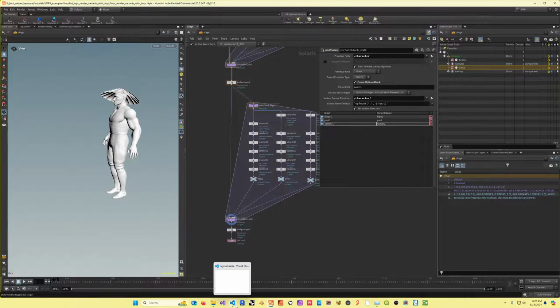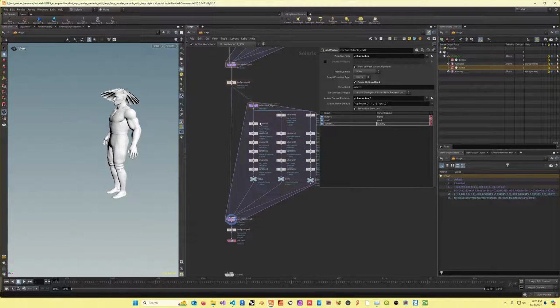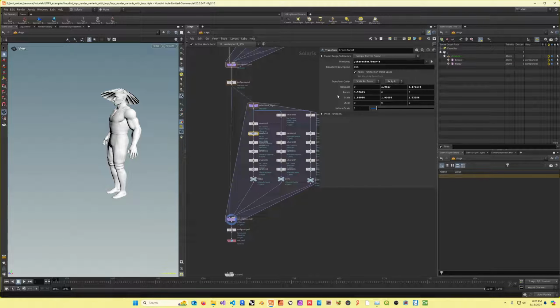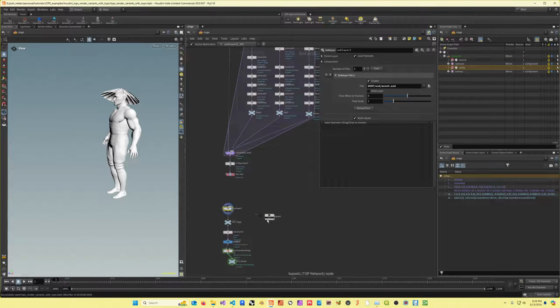What that looks like on disk is just this lightweight file with just the transforms and the selected variants. These just get written out because, as far as I know, we don't have any way in Houdini to select the variants and make it write out the values. If I don't have these set variants, Houdini is not going to write out these values because it doesn't see the prim.